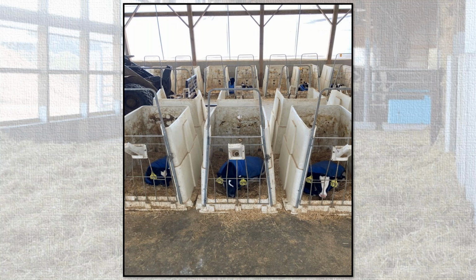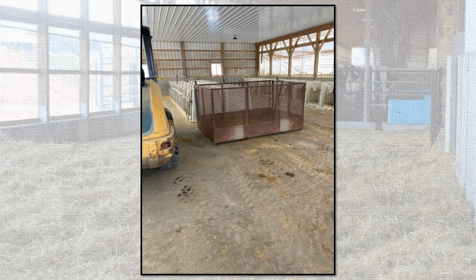Bull calves that we sell, we keep some, but the bull calves that get sold stay in there. They get picked up like four times a week, so they never leave the preschool. More preschool. We've got a handy little transport for going back to the hutches. The crate, we call it, holds about 10 calves. When we move calves from the preschool to the hutches, or from the hutches after they get weaned to the straw barns, the transition barns for calves, they go in that crate that goes in the front of a loader, and there's a little headlock on the side. Even if one needed some attention or a new ear tag, you can put them in a little headlock and deal with it there.